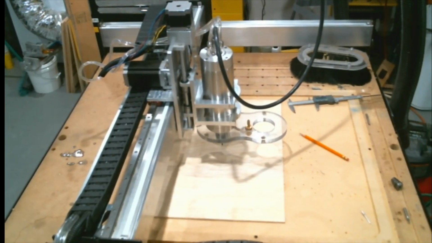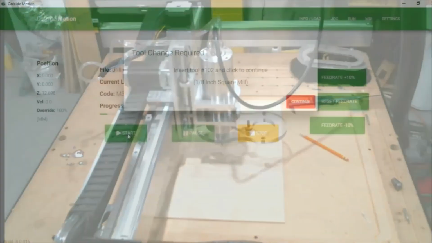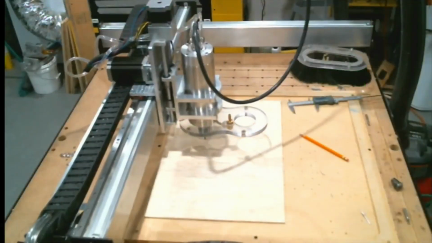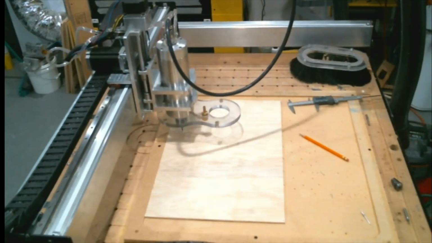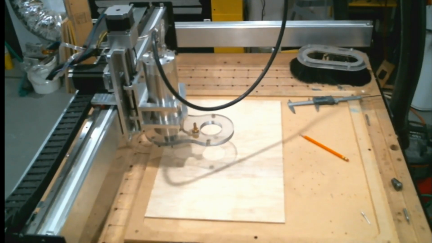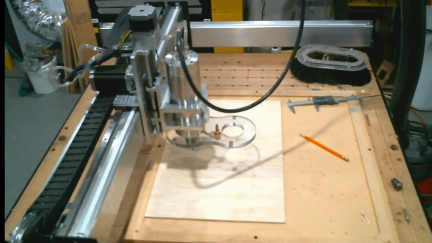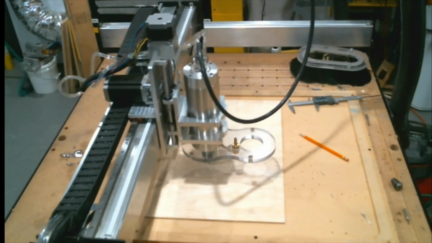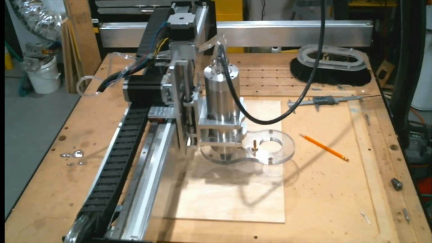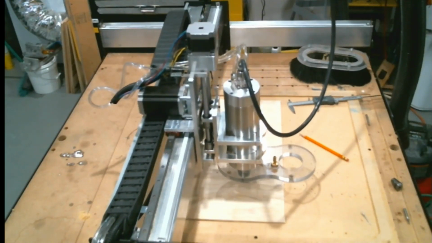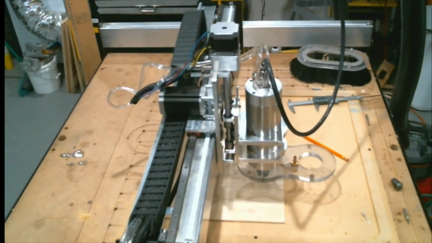Now, right now, it's asking me for a tool change. It's saying tool change required. Let me show you this. This is something that Carbide Create added in. And we've already got our bit in there, so we're just going to click continue. And as you can see right now, we're drilling at 60 inches a minute. And Carbide Create thought it was doing a pocket. You can't tell, the board's jumping up and down a little bit because I only have four little brads on the outside, but it's tearing through those holes.